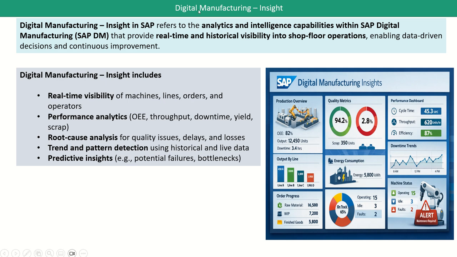Coming to the next component, Digital Manufacturing Insight. From the name itself, it refers to the analytics and intelligent capability within SAP Digital Manufacturing on Cloud. SAP Digital Manufacturing on Cloud provides some reports where we can monitor real-time production process execution, identify if something is going wrong, and even take corrective action.